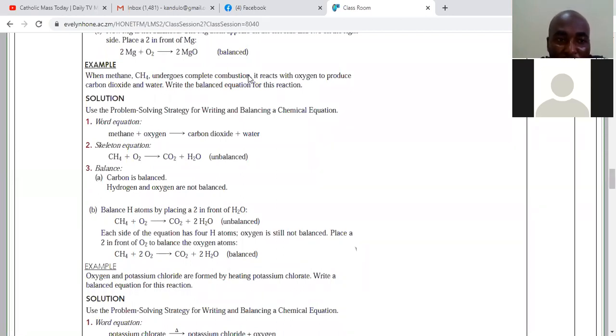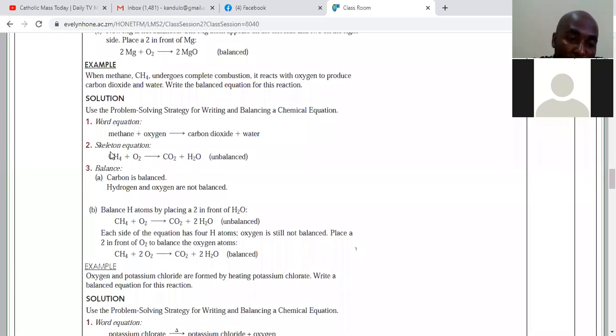So the reaction, when you just hear the word combustion, undergoes combustion means it is reacting with oxygen. If it burns in air, then it's reacting with what? Oxygen. So you say CH4 plus O2 gives us CO2 plus H2O. There you focus on the carbon because it's appearing once, and the hydrogen is also just appearing once. The oxygen, the other side, you balance last.